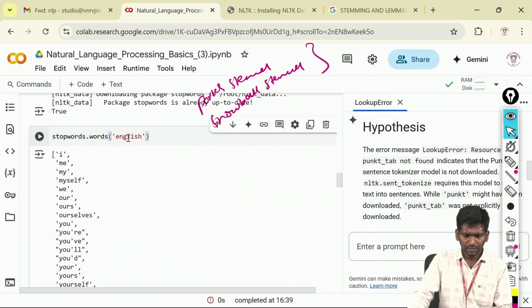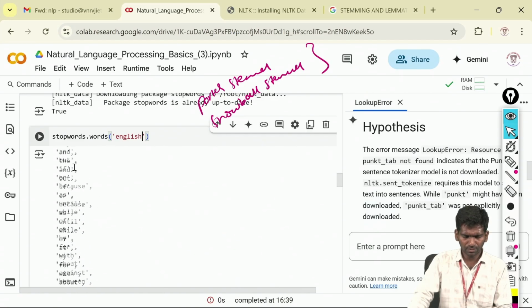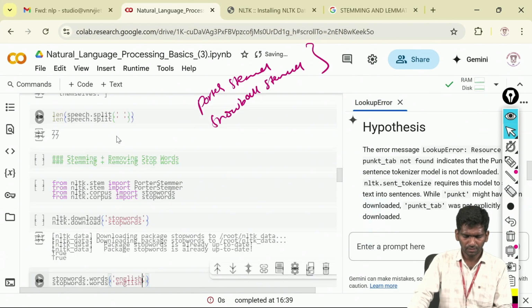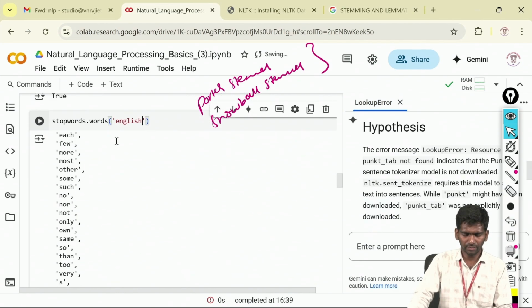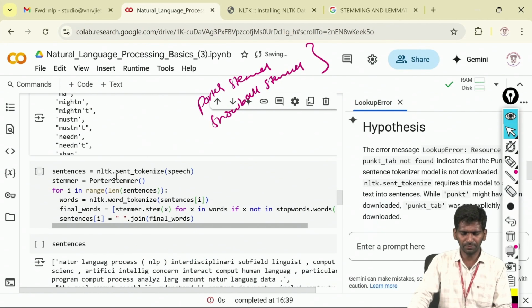So this English I have given. These all are the stop words, which have no meaning. So I will try to remove all these words that are there in my words. That is called the stop word technique. I need to remove them because they don't have any meaning.